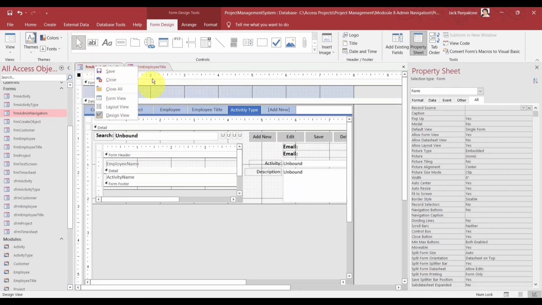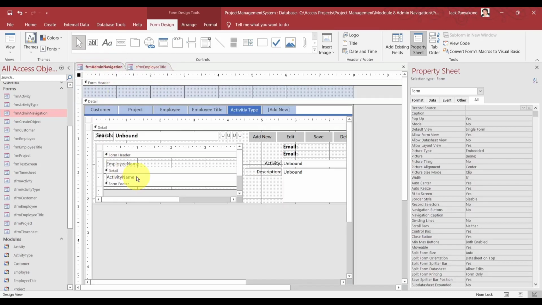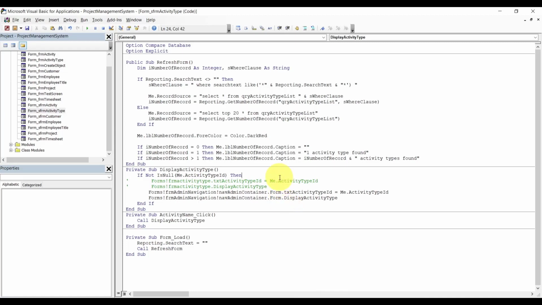So what happens here? This guy is open in here. When you're working with that, you have to close this guy. You see, close all, and if you modify here, I think it's going to be okay.